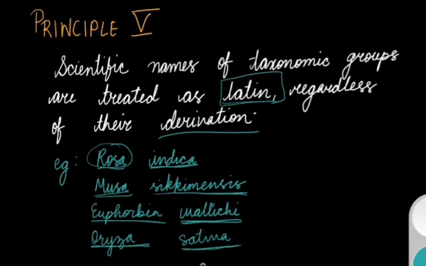So whatever scientific names we are going to give to plant species, it all has to be treated as Latin whatever source they might have come from. Either they are a noun or they mean something, whatever the source, the name has to be grammatically converted to Latin.